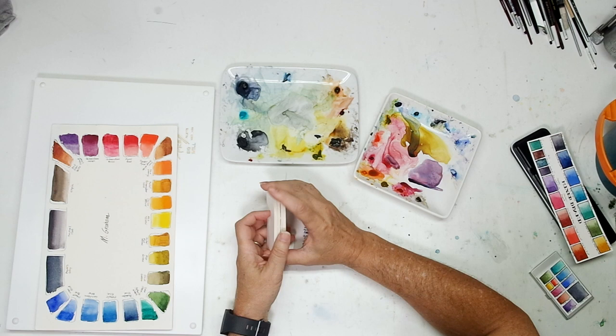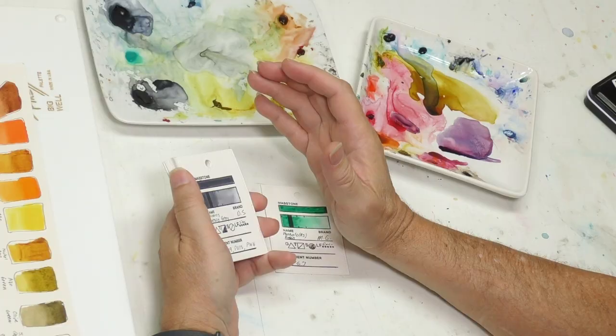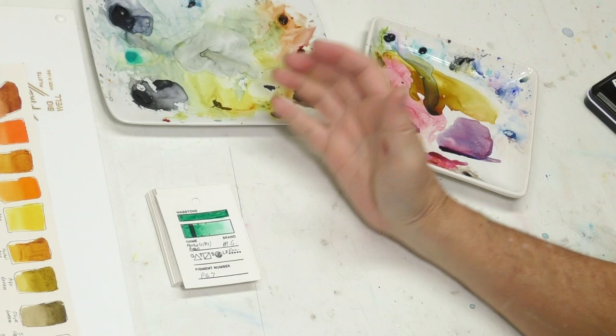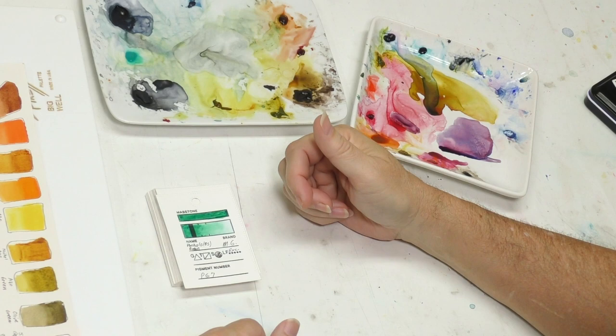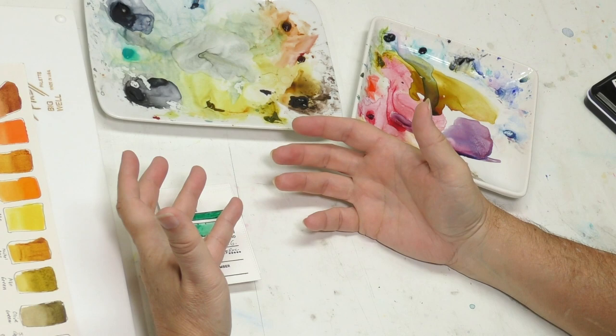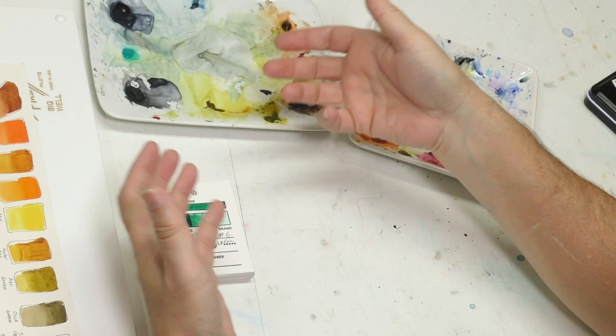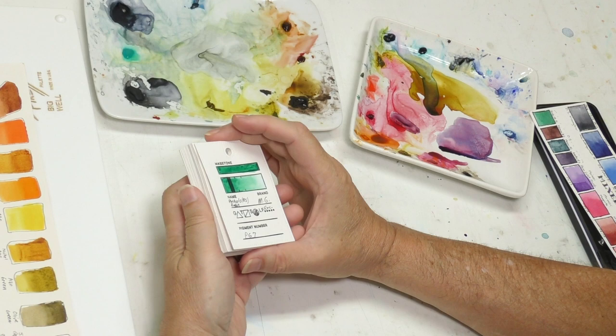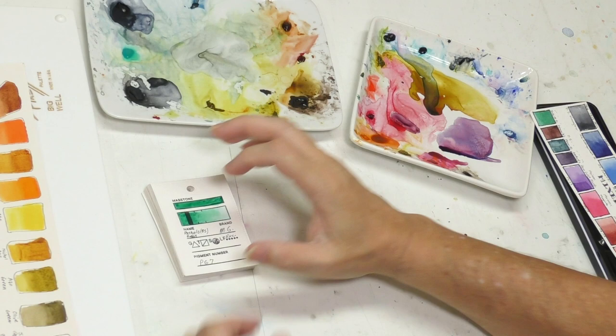Palettes are one of those things that can overwhelm you, and yet it's also one of those things that's very, very personal. It's hard to make a mistake doing a palette — it really has to do with your own personal preferences, the way you like to paint, and honestly it may take you a while to figure out what those are. I have experimented extensively with palettes; I feel like I'm still experimenting. There's not a palette that I have that literally just does not work — there are some that work better than others.